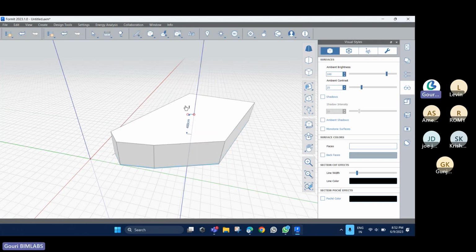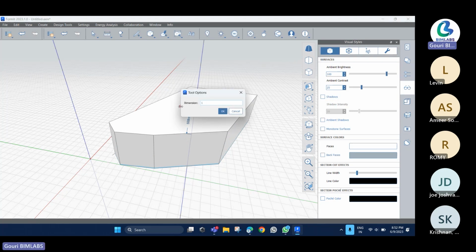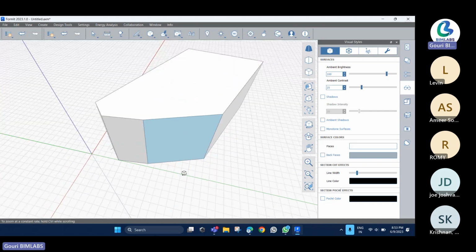Here we have some limited tools. There is no move tool, no push or pull tool, etc. So you simply click on the plane, then you will get a centroid option. Then you can provide a height. If you need to provide a fixed height, just enter it, then click OK. Like this, you can provide the height.